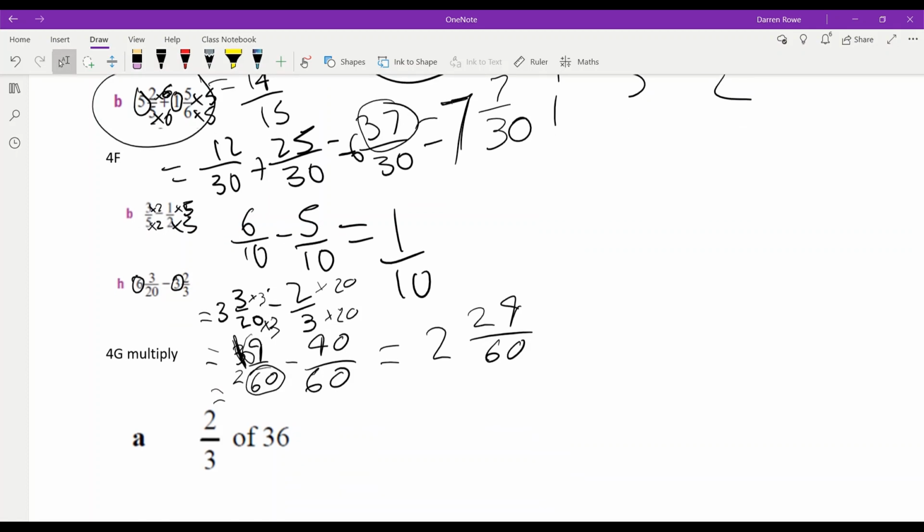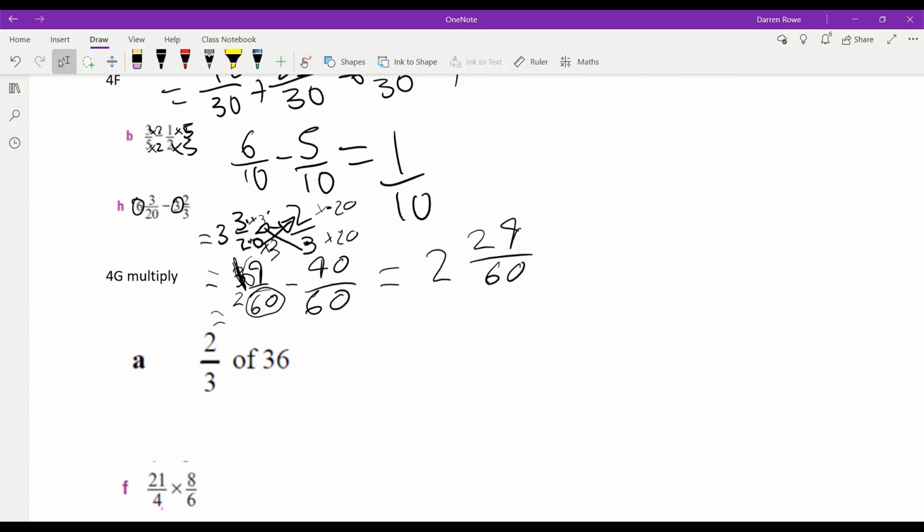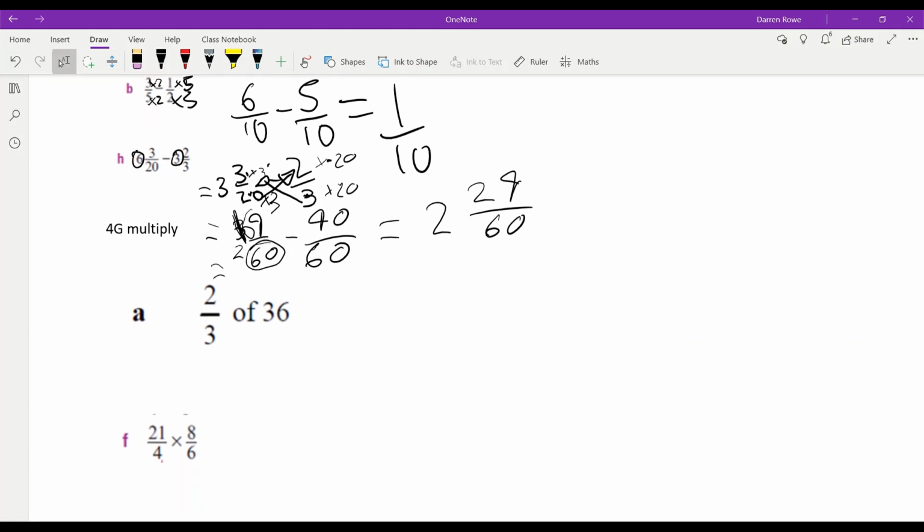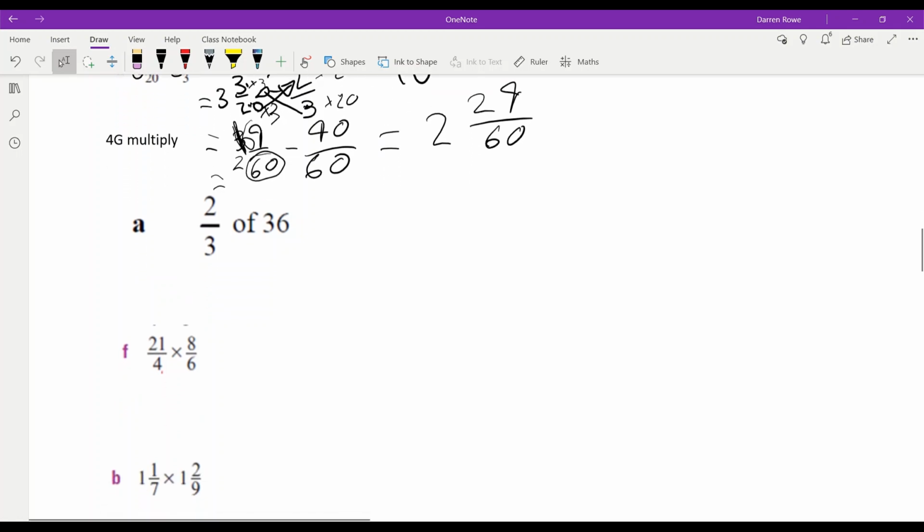Now, this case, it's okay. You can just times them by each other effectively. That's what you've done. But that may not always be the case. If you look at it, that's timesing there, and that's timesing there. This one's getting times by 20, and that one's getting times by 3, and then you have to times them by each other. So you can figure it out that way as well. But it doesn't necessarily always get you the simplified answer, so that's your choice if you want to do it that way. But in the book, that's the way it was talking about, finding the lowest common multiple first, which often is just timesing the two together, but not always.